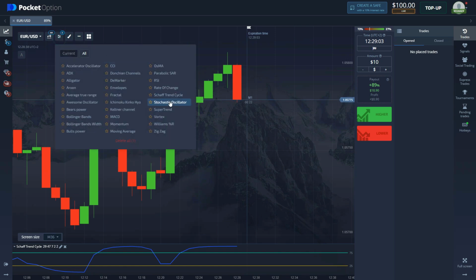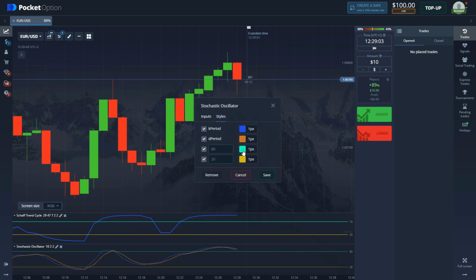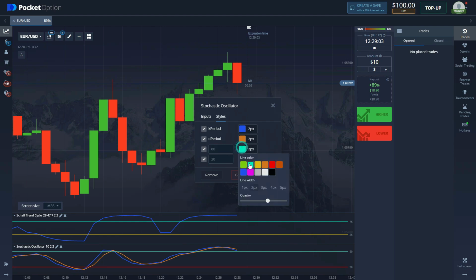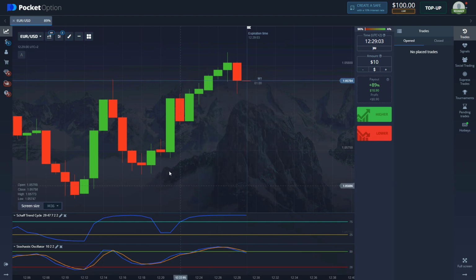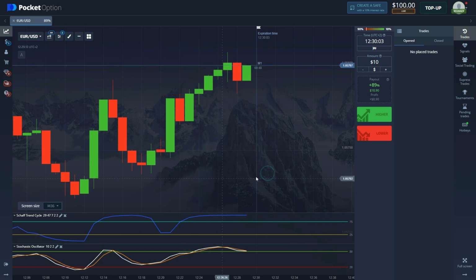Now next thing that we're gonna need is stochastic oscillator, so go ahead, set it up, edit it, change the period to 10 and the second period to 2, smoothing period to 2 as well, all of these to 2 pixels as well. And you can change the K period to the color of K period. You can leave the color as it is, or actually make it a little bit more visible, by maybe selecting like a white color or something. Like, let's go with white here.